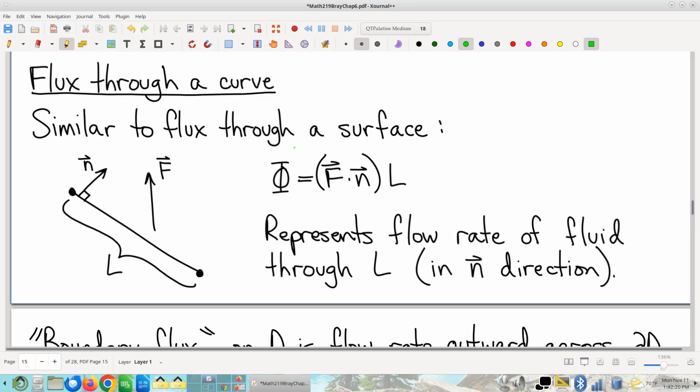So we want to talk about flux again. I hope you all remember flux from Chapter 3, and we talked then specifically about flux through a surface, right? If you have a three-dimensional fluid that's flowing along in some way, and if you have a surface, then flux tells you basically how much of that fluid is flowing through the surface, depending on how you set things up, in terms of either volume of fluid per unit time or mass or quantity in some sense of fluid per unit time. Again, depending on how you set things up.